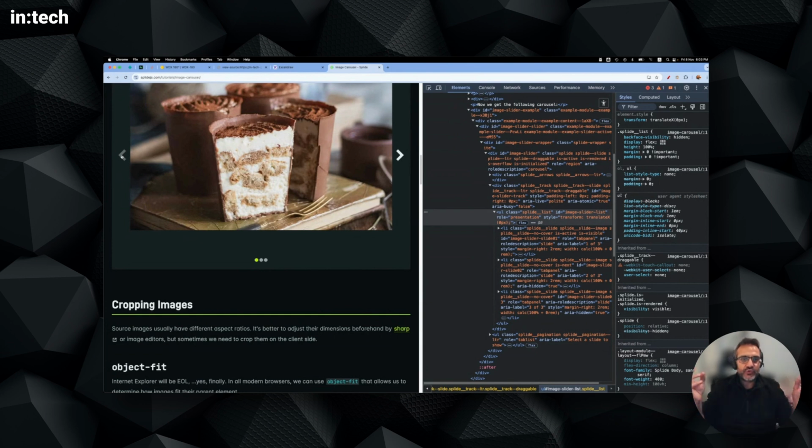For example, when you go on a news page, it loads the latest 10 news, and then they have this script that every, let's say, 5 minutes loads some extra news, something that happened a few minutes ago, and it dynamically changes the content of the page.